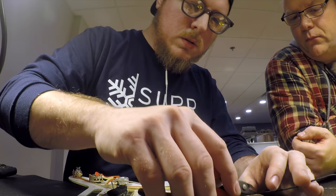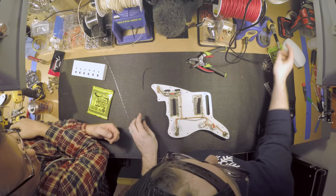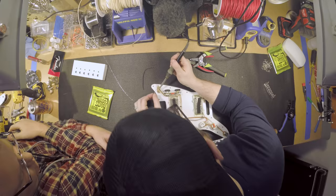Nice and neat. Give enough slack to still adjust some pickups. And nice. Tell you what, Bennett did a killer job on this harness.